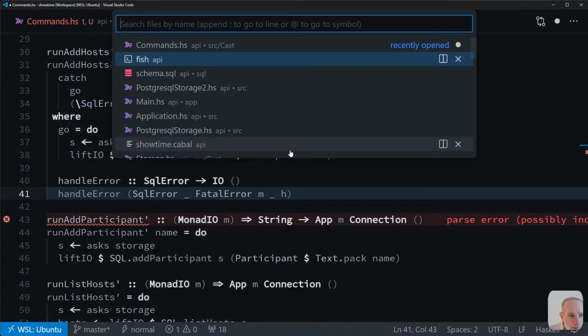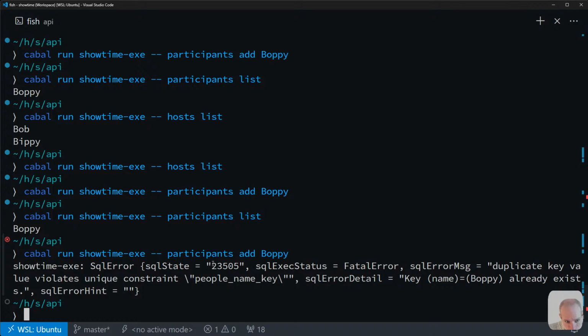Okay, let me just go back to here. So state, that number, no idea what it is, fatal error, but message, and then the detail and the hint. Okay, so from the message, I can look for it starting with duplicate key.